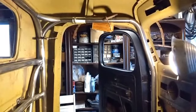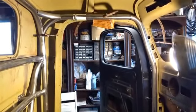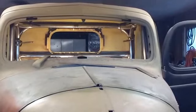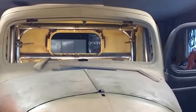All the parts that I copied from the other side, and I'll show you a front view, what it looks like. This is what it looks like from the front, and I didn't get to weld anything together today, but I'll get the rest of it all welded together, and then I'll show how I can get it in and out, and then I'm going to start on the front.